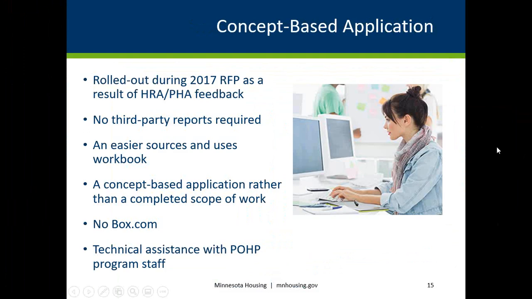The POP program uses what we call a concept-based application. This simpler, more cost-effective application was rolled out in 2017 as a result of feedback from you guys, from the HRAs and the PHAs that have used the program. The concept-based application does not require any third-party reports, such as lead and asbestos testing or architectural plans. It is intentionally designed so that HRA staff are able to complete the application based on information they already have about the building and be able to gather all required documentation, which should be items that are readily available to you.